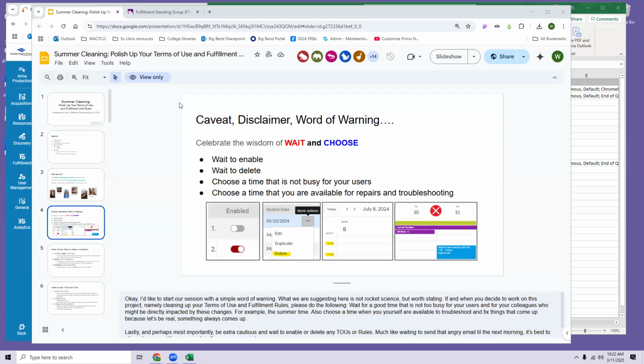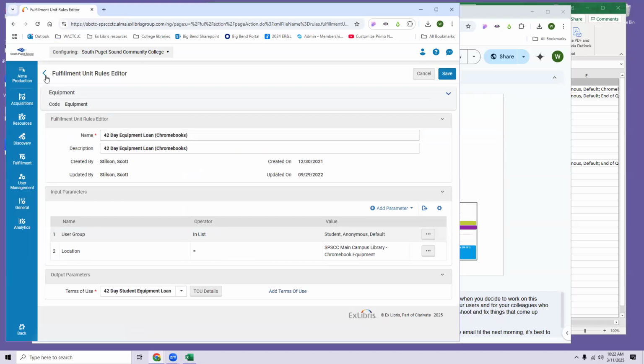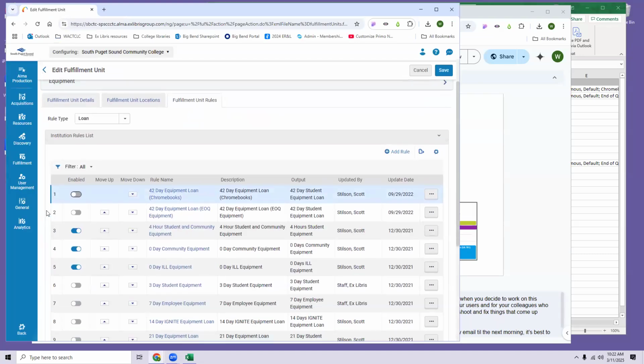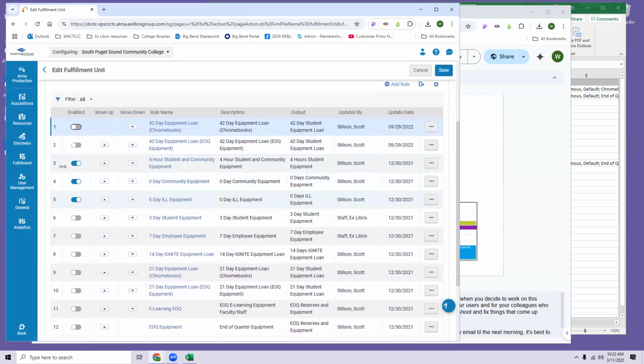Yes, and you can totally just disable a rule and not delete it. So if we go back here, you can see SPS only has these 3 rules currently enabled. But they have all these different periods, probably based on various time frames that were going on, or I know that SPS has gotten handed laptops by IT and all kinds, the back and forth.